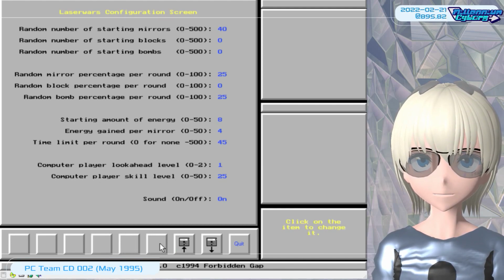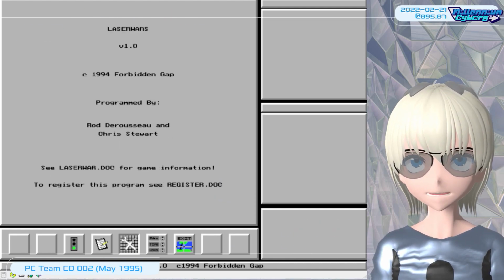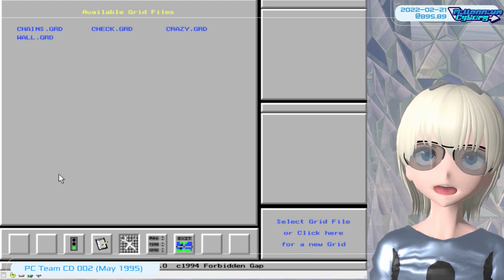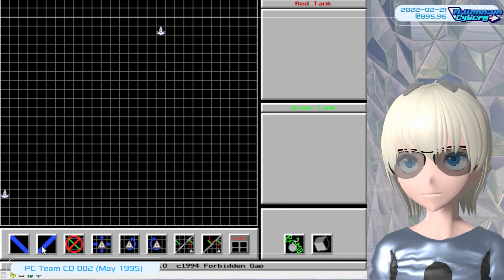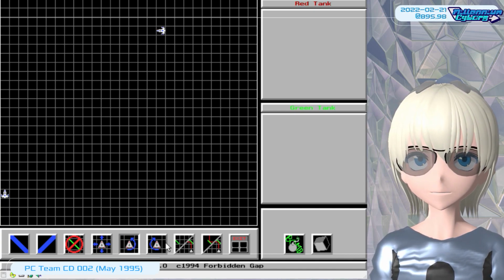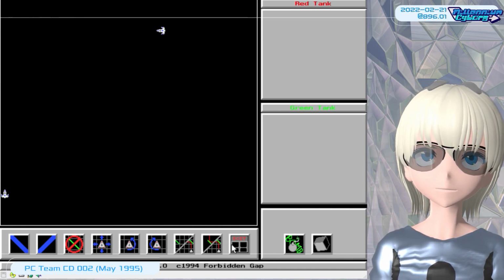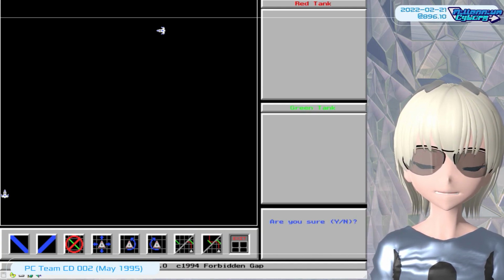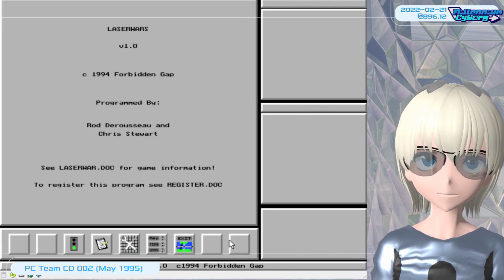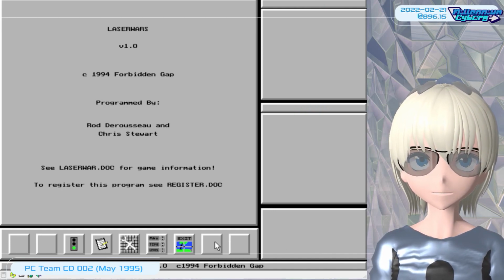Or... Oh, it's one of those mirror puzzle things. No. No. Red Tank. Bomb. Thing. Bounce lasers. Discard. Nope.